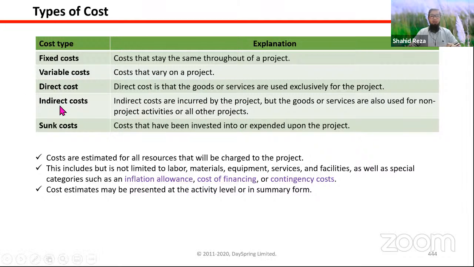Indirect cost: if there is some resource or some equipment that is used in different projects simultaneously, then that is indirect cost. For example, a brick crusher or an excavator, which is used to dig holes in the soil. So an excavator will not be consumed in a single project. That excavator we can use in different projects. So when that excavator is used in my project, some cost will be incurred in my project, but it will not be fully consumed or eaten up by my project. So that is known as indirect cost.